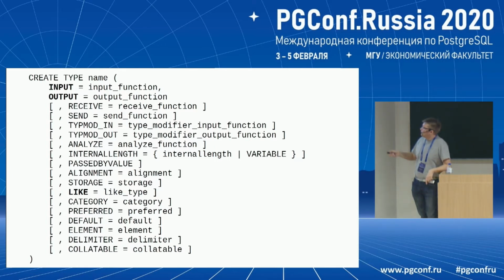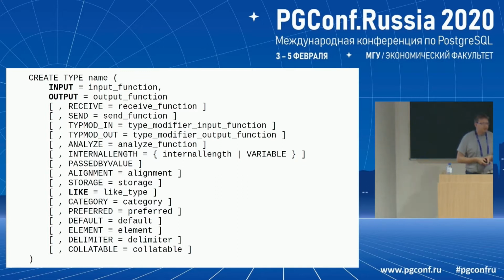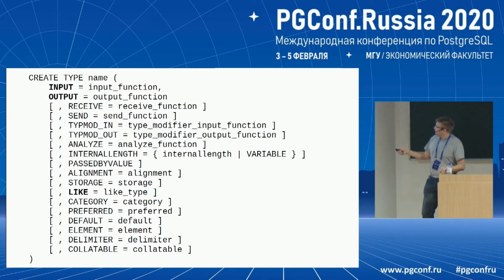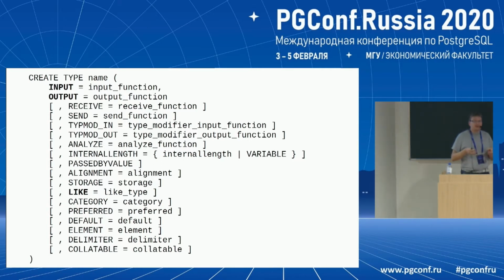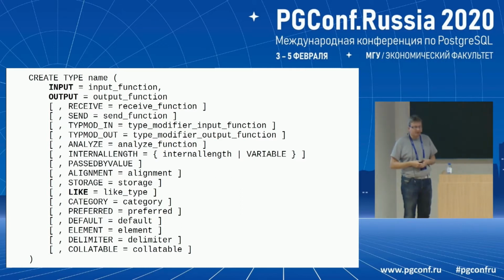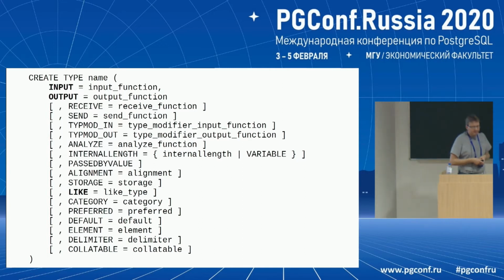There's type mod in, type mod out. If you have a data type that takes a type mod, for example, varchar(10) or varchar(20), or numeric with a length, that length is what we call the type mod. So if you want to define a data type that takes a type mod like that, then you would have to define these functions. There's a lot more stuff you can do. For example, you can specify your own analyze function, which defines what kind of statistics you want to be collected for that data type when you do analyze on a table. But I think this will do for now.